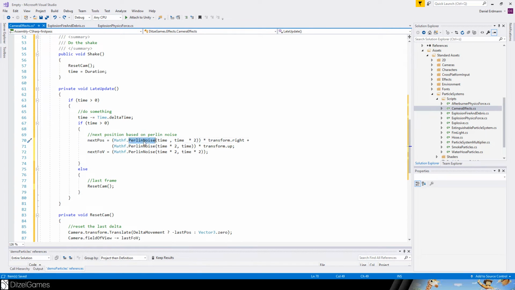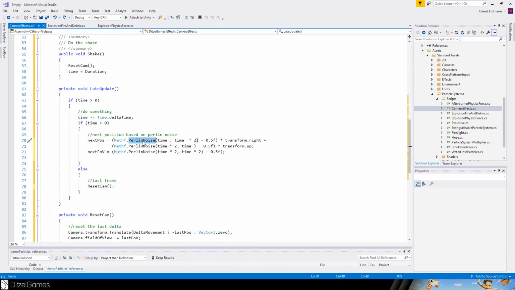Then we will use the Perlin noise. And if you have seen many tutorials out there on YouTube, you will see that they use some kind of position jumping or a curve or something. And Perlin noise is actually pretty good to make a camera shake, because you have a smooth movement in slow motion of the camera. And if you move fast, the camera is still jumping, but not so hard. It looks way better than just a position jumping.